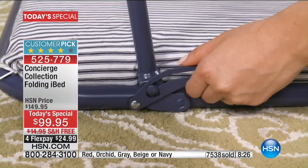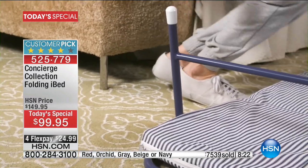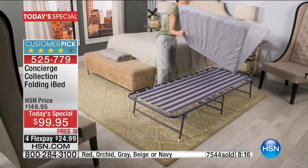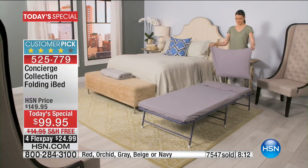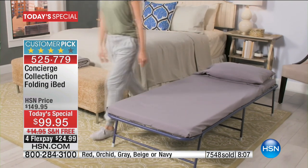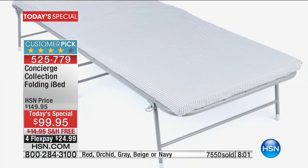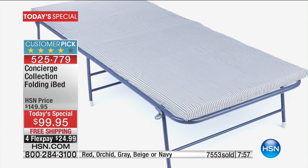This is a bed you can take with you on summer trips — easily put it in your car, in the trunk, in the back of an SUV, whether it's summer camping, visiting relatives, or hotel stays. This is going to come in handy time and time again. We've mentioned also RVs — RVs don't have a lot of space inside. You've noticed how simple and easy this is to put together, and it also doesn't require a lot of space. It's just a great solution for your family, whether you know company's coming or it's unexpected company.